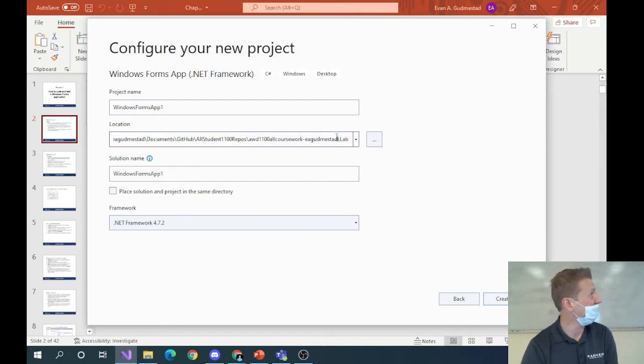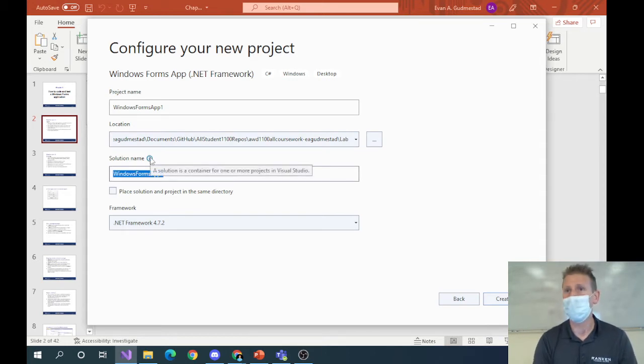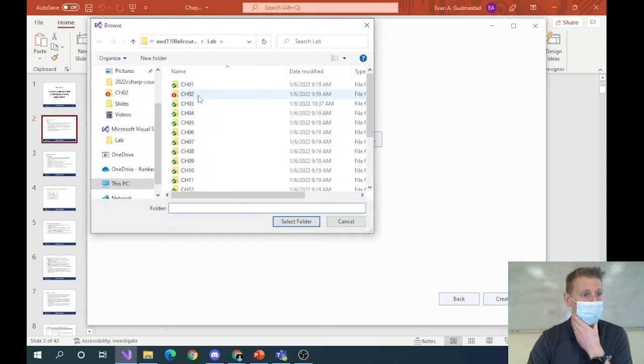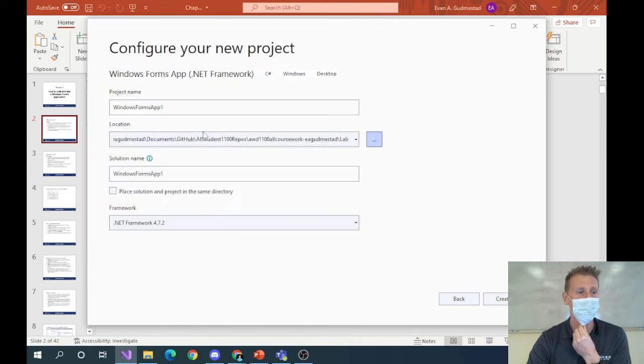And then what we do here is in the location, we select the lab folder. Notice at the end of my location, I have this lab folder selected. And that just simply means, okay, inside the lab folder, our solution name, we match the name of the subfolder, like CH02, CH03. So if you haven't done this yet, the solution would be CH03.